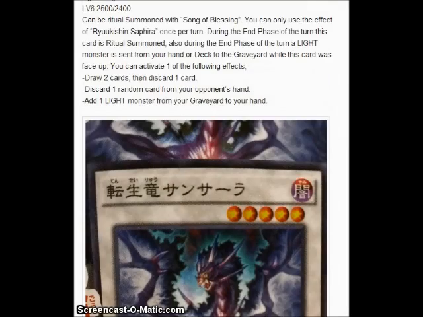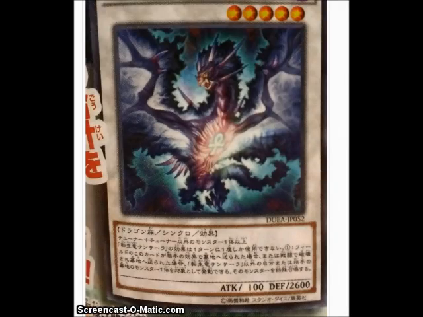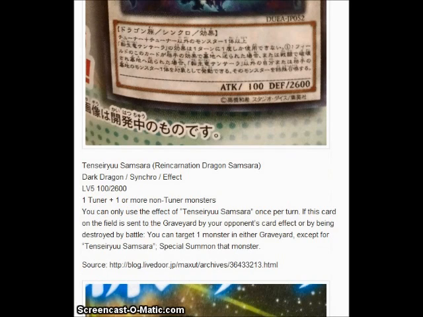Just not a secret. Then we get to a card that many Dragon players were like, holy shit, is this actually a thing? It's a thing, and it's called Reincarnation's Dragon Samsara. It's a Dark Dragon Synchro, level 5, 2600. Generic requirements: 1 tuner plus 1 or more non-tuners. And you can only use the effect of this guy once per turn.